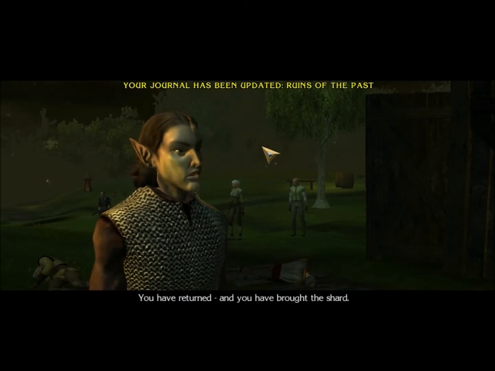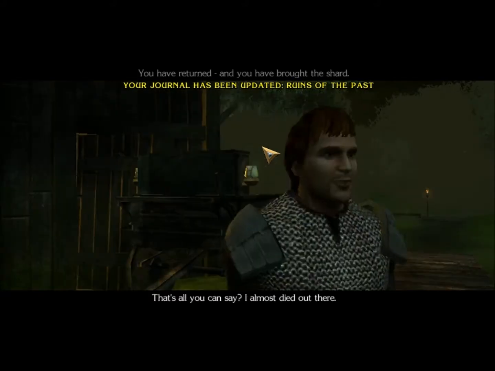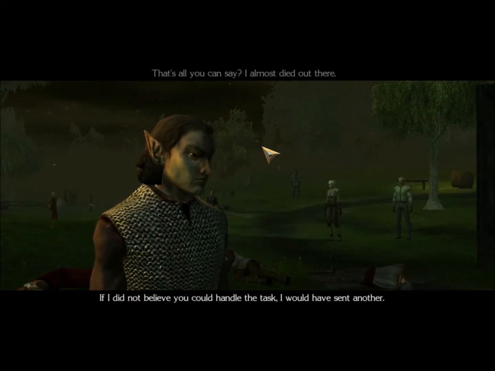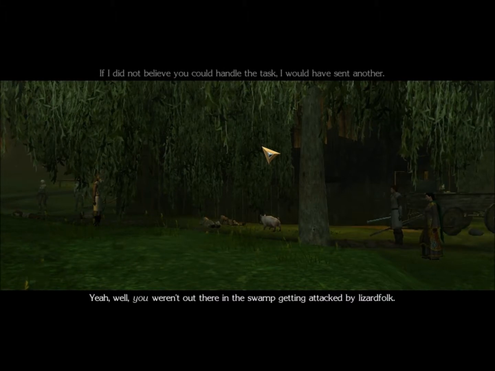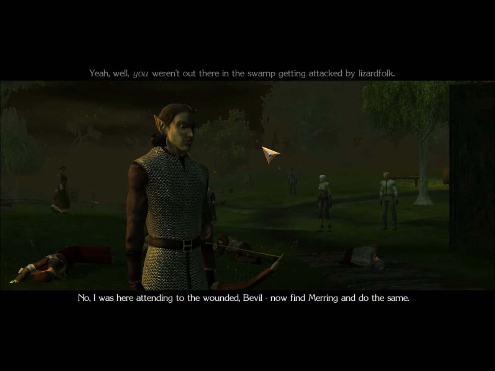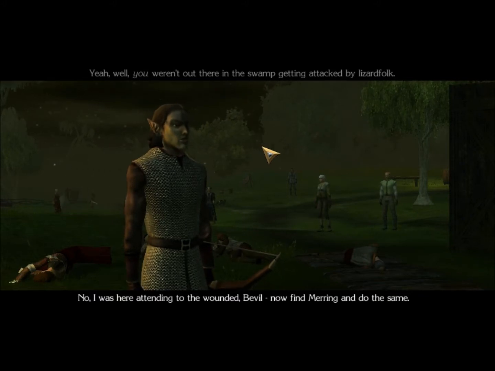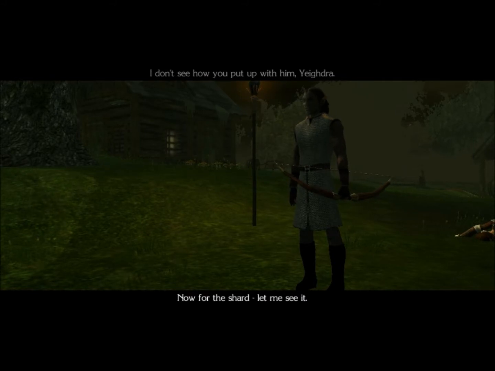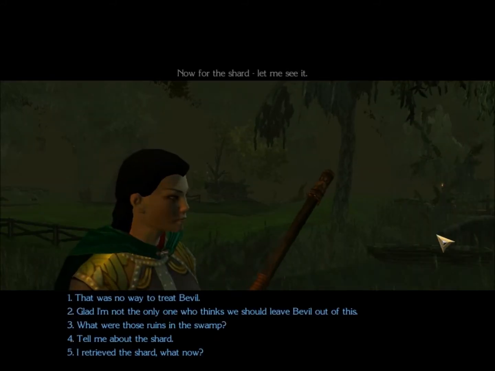You have returned, and you have brought the shard. If I did not believe you could handle the task, I would have sent another. Yeah, well, you weren't out there in the swamp getting attacked by lizard folk. No, I was here attending the wounded, Bevell. Now find Marion and do the same. Which explains why they're all scattered about for the shard. Let me see it.